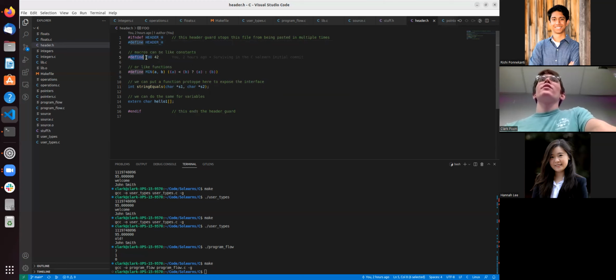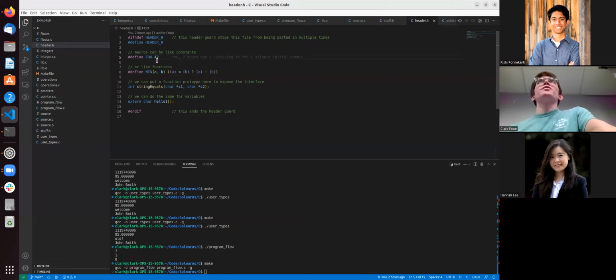I can also use hash define for other things. I can say hash define foo to 42. Now whenever I write foo in my program, the preprocessor is going to take foo out and paste 42 in. So I can use this kind of like a variable or a constant, but not quite.